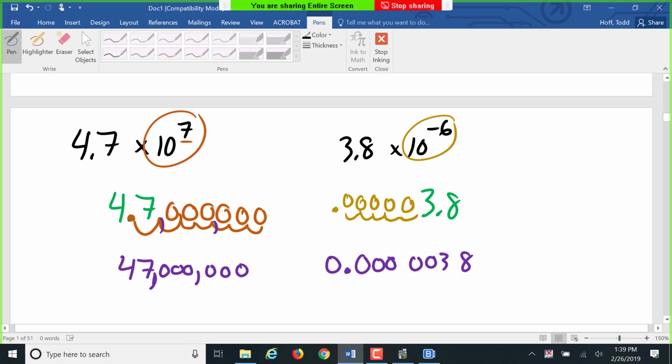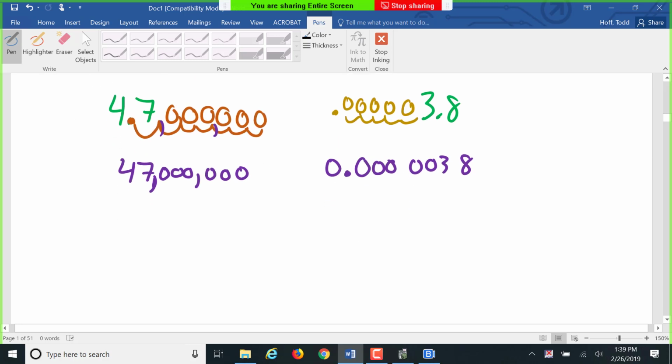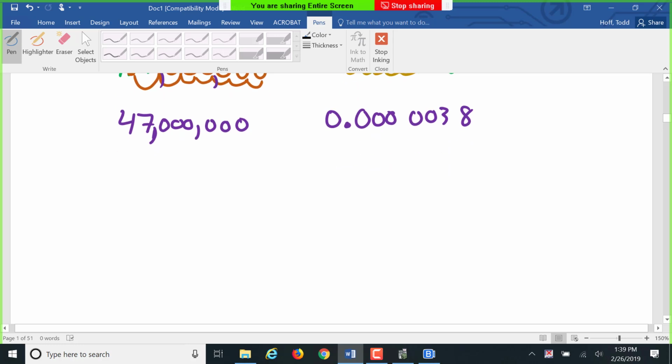A little note since we're at this point. Many textbooks, a lot of technical writing are going away from using the commas for the thousands and millions separator. The reason for that is in a lot of foreign countries, they use a comma for a decimal point. If you see 2,31, that is not a misprint. That is actually what we would call 2.31. They use the comma instead of a decimal point.